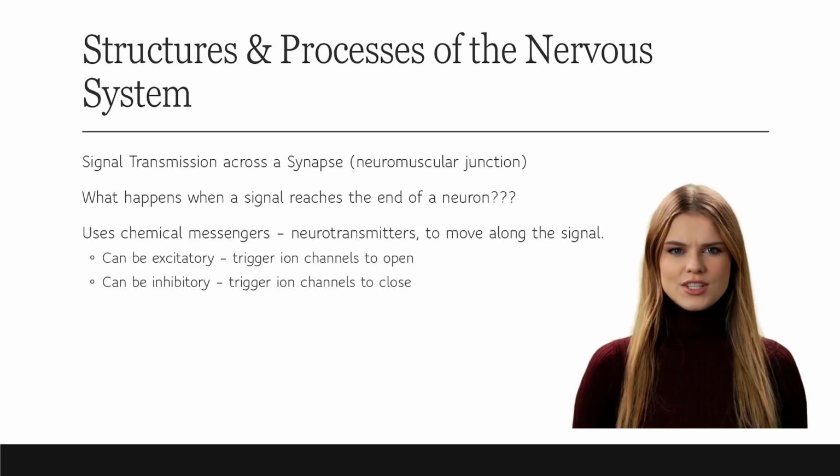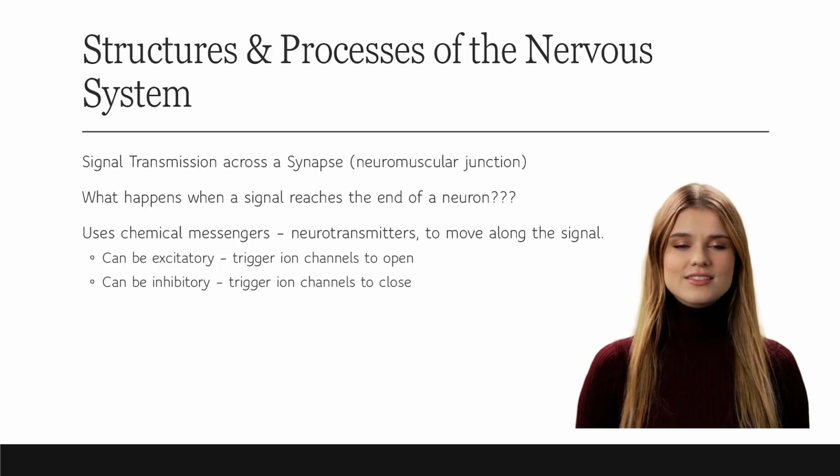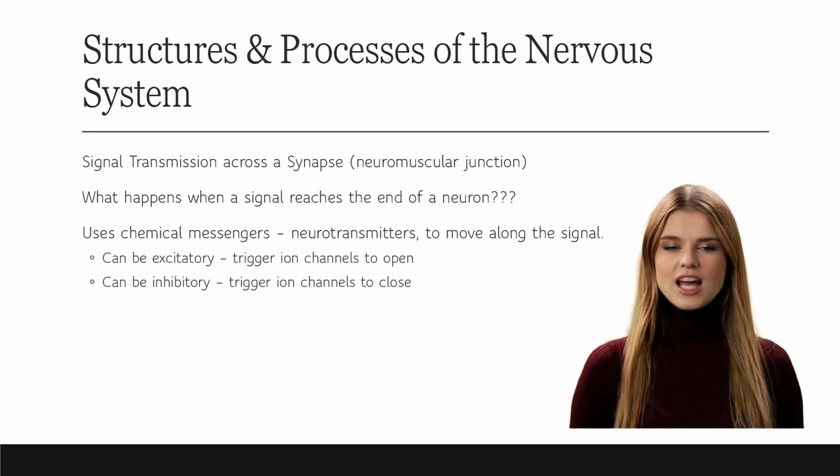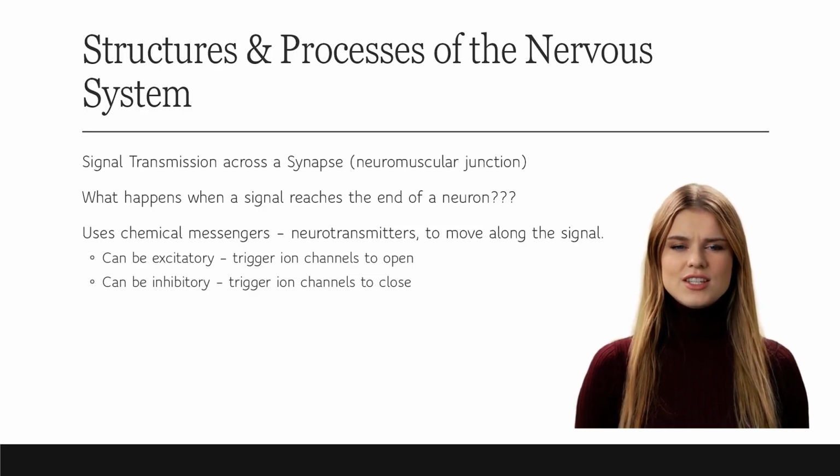Others are inhibitory, meaning they decrease the likelihood of firing by preventing depolarization or making the inside of the cell more negative. At the neuromuscular junction, acetylcholine is excitatory because it causes sodium ions to enter the muscle fiber, pushing the membrane toward threshold and triggering contraction. This synapse is therefore a control point where the nervous system determines whether a muscle will contract or remain relaxed.